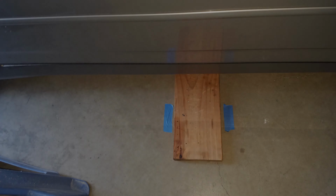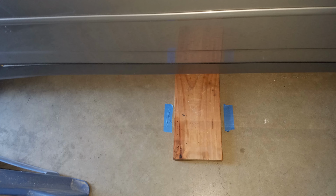Now, since I don't have a low profile jack and the front end of the G35 is pretty low to the ground, and that jack point also is pretty far under the car, I'll show you that a bit later. What I had to do, because I wanted to change the wheel bearings with the car facing out of the garage, I backed the car into the garage and then I put a couple strips of tape down on the ground where the tires landed.